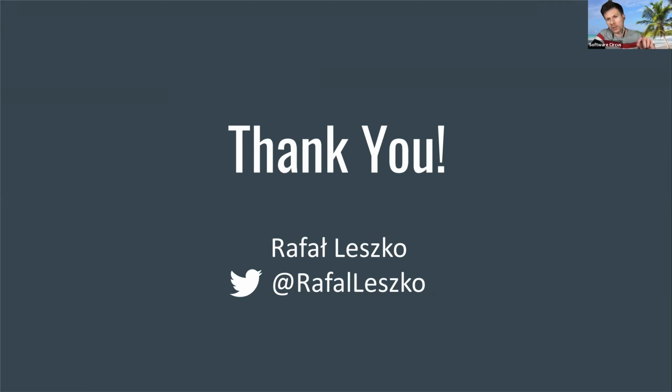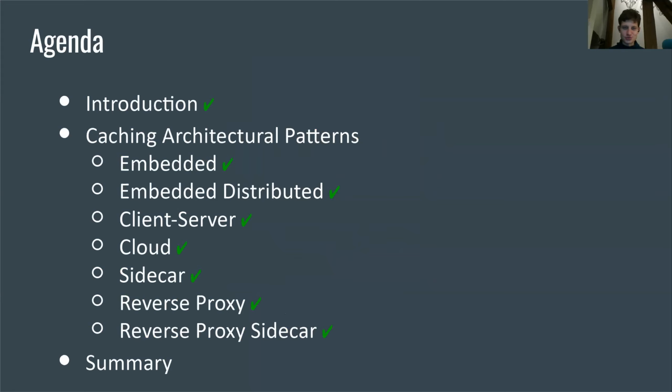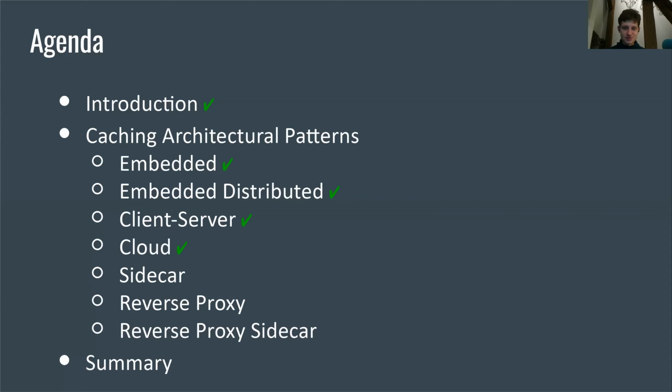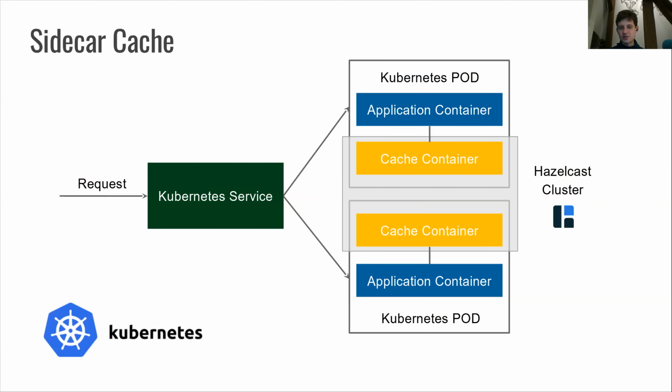I mean when we have the cache as a sidecar of the application. Yeah, if you use just simple caching, then yes. But if you use distributed caching, let me just go back to this. Here, the sidecar. You see all these cache containers form one caching cluster. So if one of them dies, you actually store the backup in some other container. So if one of your pods dies, you still don't lose this data.